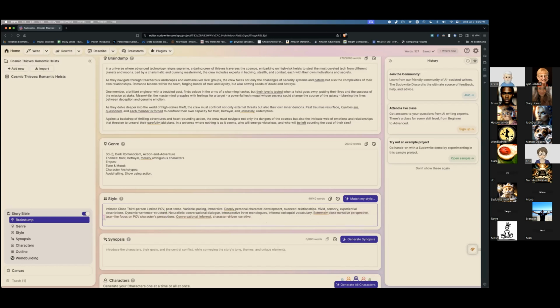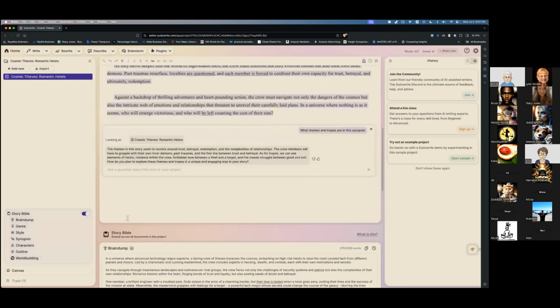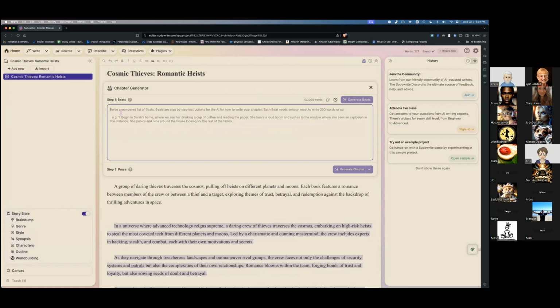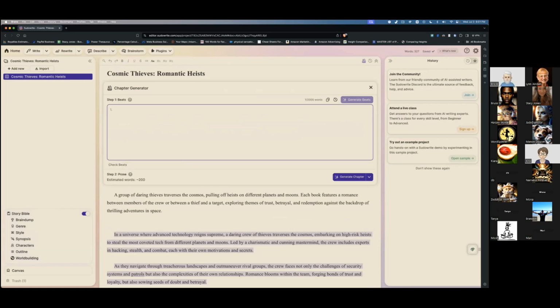So, extremely close narrative perspective. This particular phrasing right here is something that I also use as a focus in those square brackets in front of beat 1. I could probably use it as a beats header. So just to show you what I mean, that's your first beat.